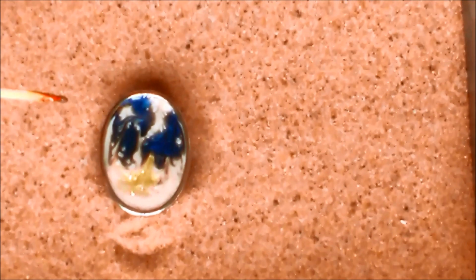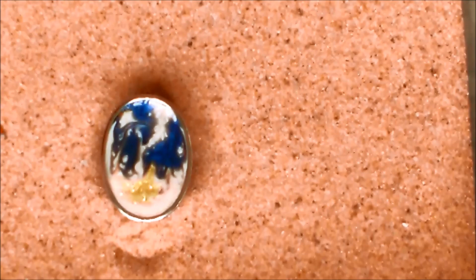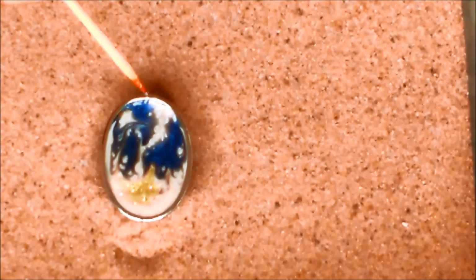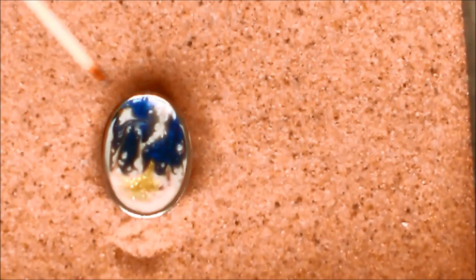And what actually happens is you leave that aside, it does its own thing, it looks beautiful when it dries, and whenever it's finished, just to keep it safe, so that it's not easily damaged after that, once that dries, then I'm going to put a coat of glazing resin on top. So for now I'm just going to leave that aside to dry.